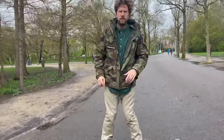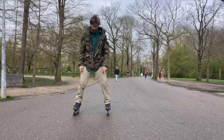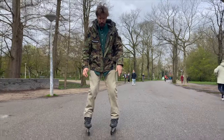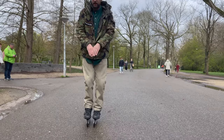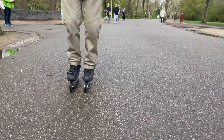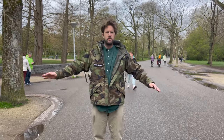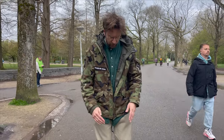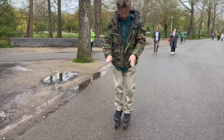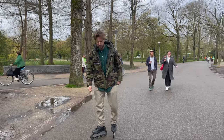That's a perfect one. Now let me show you the one that most beginners do: they go not so wide, and then they go slowly with the feet towards each other, and then the feet end up being parallel and you still have some speed. You want to avoid that one, don't do that one. It doesn't brake as hard. So you want to learn to transfer the one that I just showed you into the perfect one. If you end up with your feet going parallel like this, then just take it a little bit slower the next time.